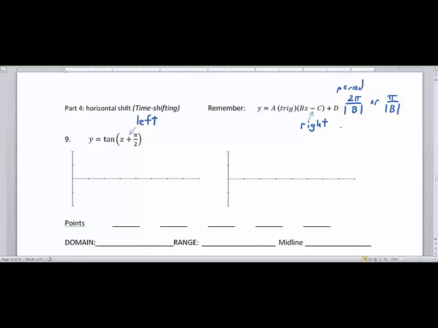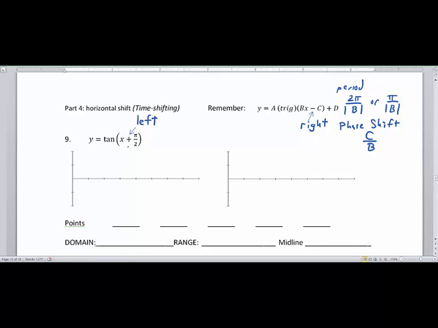Now, there is also the phase shift formula as well. If you have a letter c that isn't a 0, the phase shift formula is always c divided by b. And again, we're not going to concern ourselves with the fact that it's the absolute value of b, because our b values in all these examples, including the one in the book and on the test, are all positive. Because if they're not positive, we would handle them with an odd-even function.